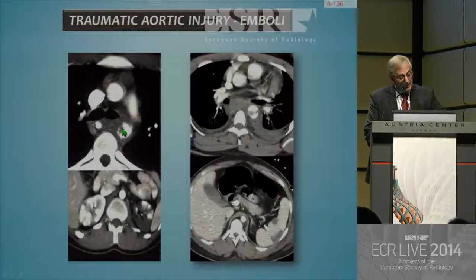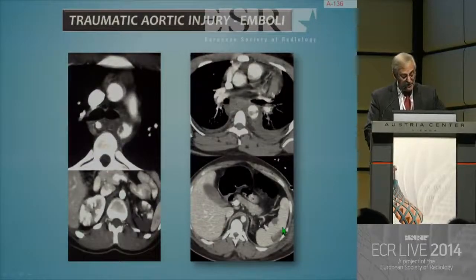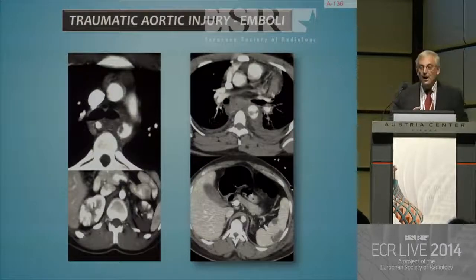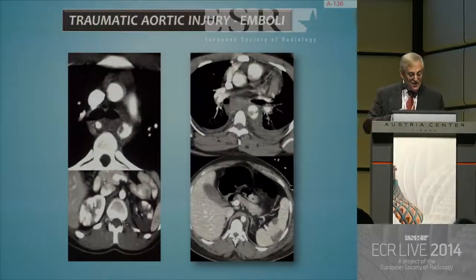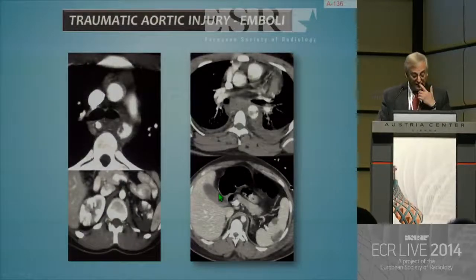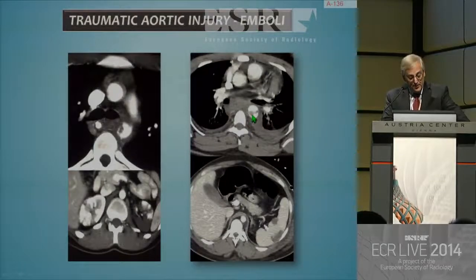Something else that can happen is clot forms on that intima, okay, and it can embolize. So here we see a patient who has renal infarction bilaterally. Here we see a patient who has splenic infarction. So just beware that that clot sitting there certainly can embolize, and so managing this with antiplatelet therapy or, if you can, anticoagulation, which is difficult in the trauma patient, but you have a potential source of continued damage there.